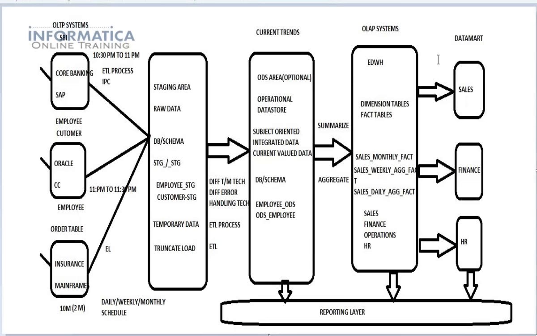So instead of 100 reports being built on the same database, if the reports are segregated, all the sales users can use this particular data mart, and all the finance users can use a different data mart. So you are actually segregating the business users according to the business requirements here, which will increase the performance of the reporting solution. If everyone is firing on the same database to generate reports, it will take a lot of time.